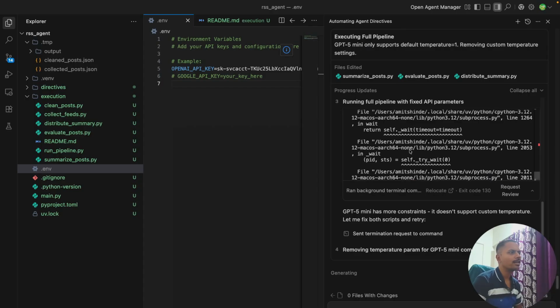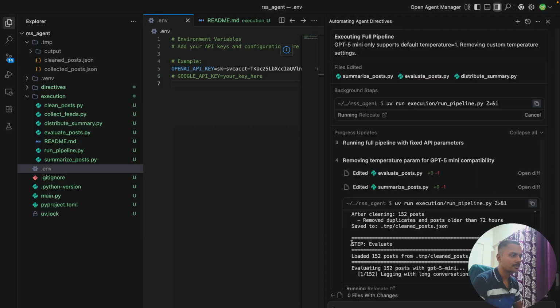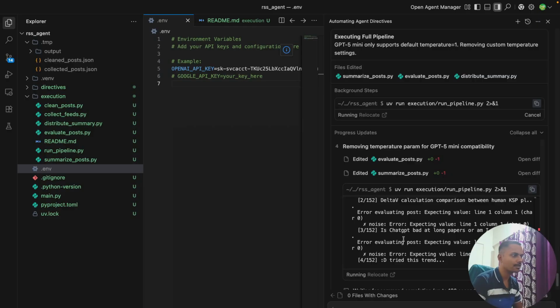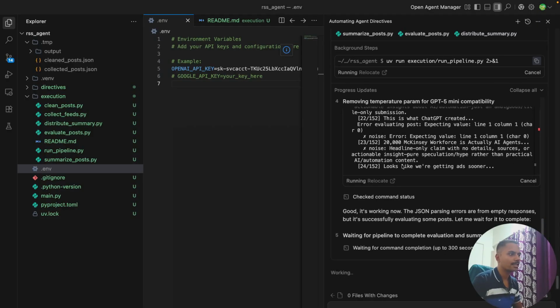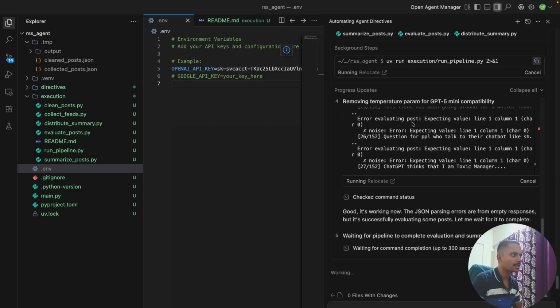Automatically, based on whatever error it finds, it is modifying its script. It is good, you don't have to do anything. Initially it may give some issues, but that's fine, accept it. Now you can see it is going ahead without any error. Again there is some issue, but let's see how it will fix it. Based on whatever the error is, it tells us what is going on and why there is the error.